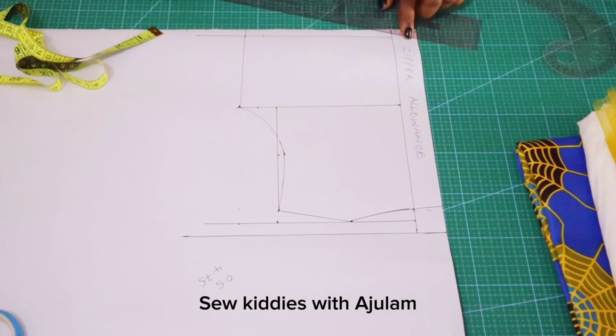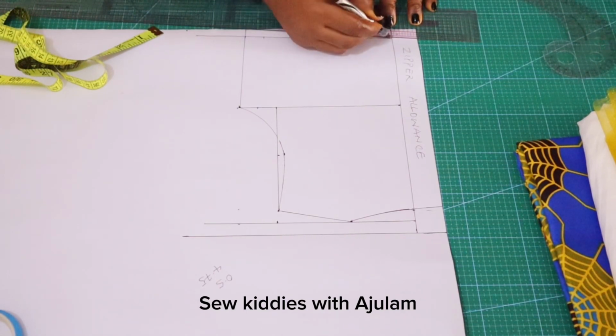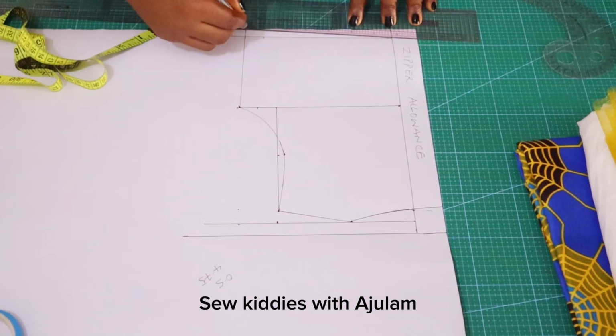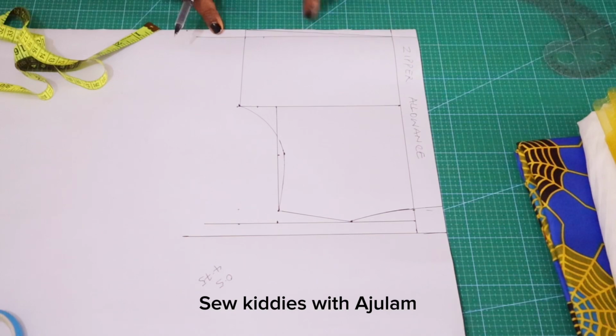So I'll just place my ruler. You can see this is the 1/2 inch there, just this way to meet up to this edge. Okay, so we'll be cutting off this part. Okay, so this will allow the dress, you know, the back is not straight like the front side, it is a little curvy, so you need to minus this 1/2 inch here so that the dress will sit perfectly okay on that back side.